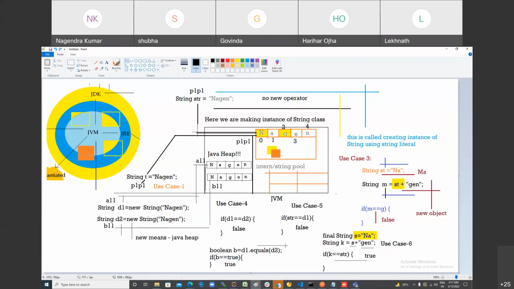Content equality. It is not comparing the address of D1 and D2. Here, this is reference equality, but equals does content equality. Content equality for D1 and D2 is true, but reference equality for D1 and D2 is different because you are comparing the address of the reference.